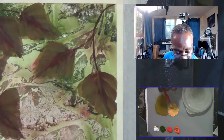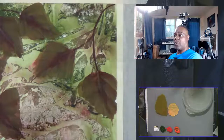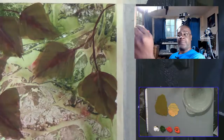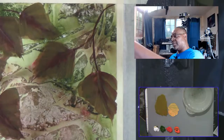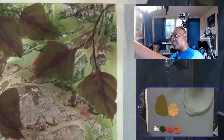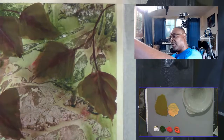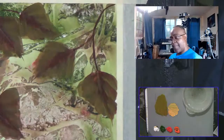I added the white, one, to brighten it up, and two, white is still quite opaque. So it's gonna really pop wherever you choose to have your highlights. Yes, definitely earthy tones on these. And now I can choose where I want to put the highlights, and the density of the color. I'll just use the corner of the brush there, just like that.